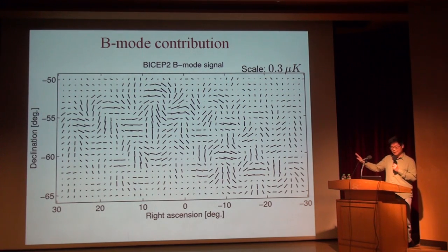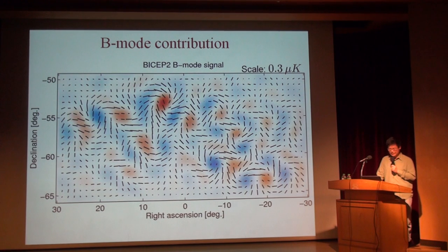Okay, so if you had a simulation with noise level consistent with our map, the level is way smaller. So we believe nearly all of this is real on the sky. So if you plot the scalar of that curl mode, or B-mode, you get something like this.